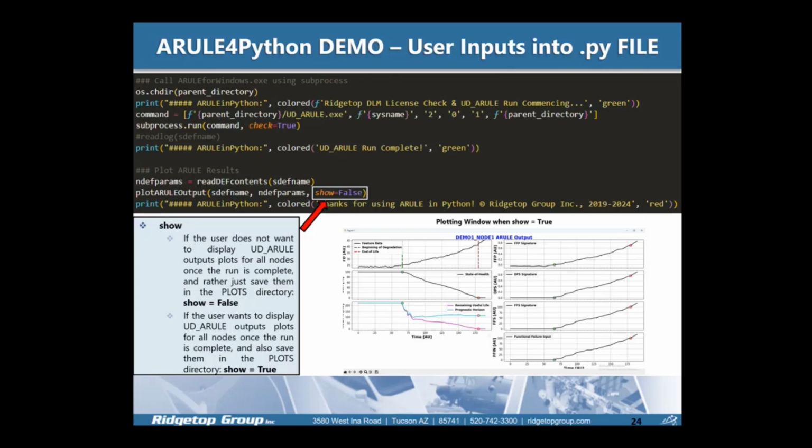If the user wants to see what the output plots look like as the program is running, you declare that as true and you can see the plots shown below as the program runs. False would just not show them, and you would have them in your output folder.